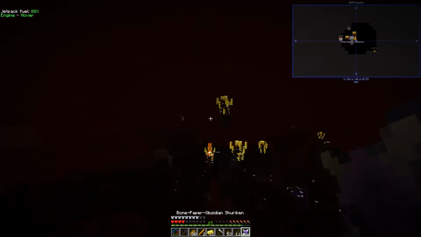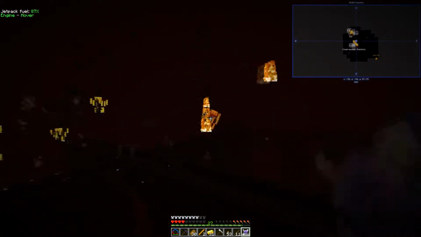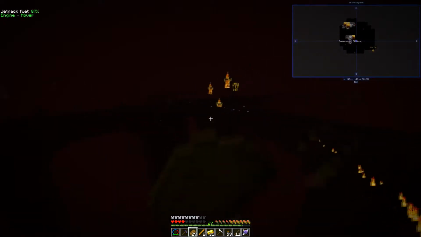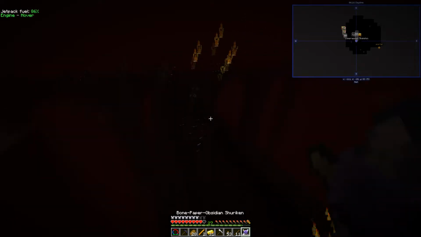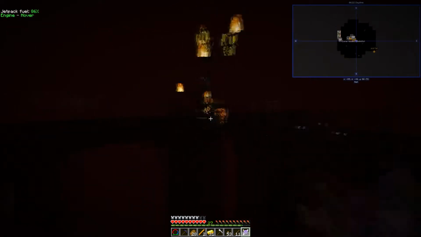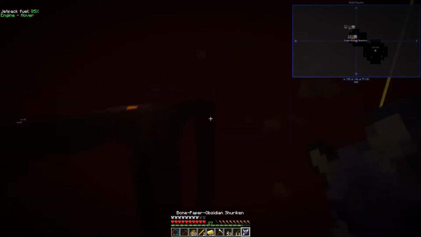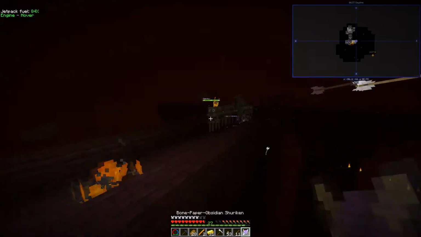So yeah, like I said, I'm just gonna fly around here and wreck some noobs for a minute. Get a couple levels on this weapon here. Eat some food so I can regen this health I'm losing. And just keeping an eye on our fuel situation in the jetpack. Don't want to run out of that before I can get back to at least the portal. Oh, compressed skeleton.